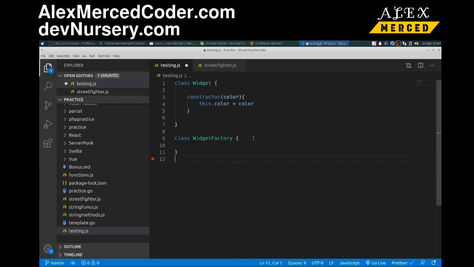So in my widget factory, in this case you don't need multiple widget factories, so I may decide to use the WidgetFactory and give it static properties. We'll say static make, and here you would pass in a color.